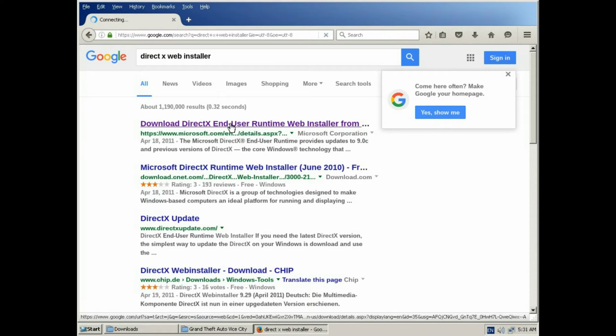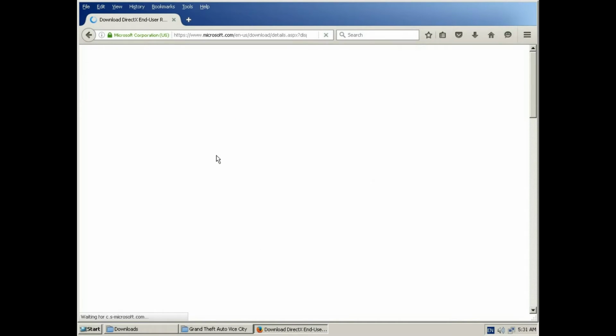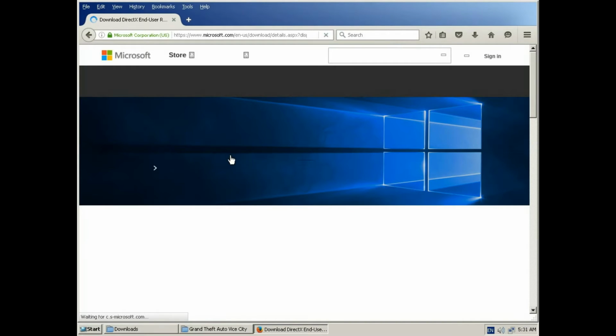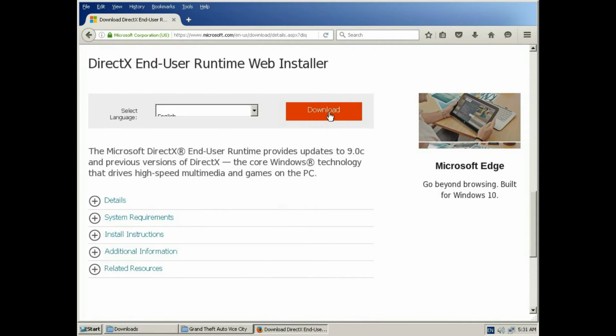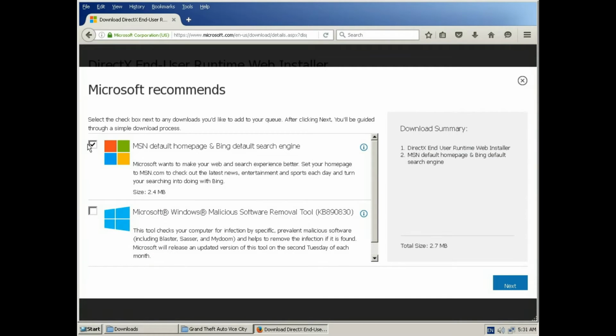Okay, and I'm pretty sure we won't resolve this issue with a DirectX web installer even if it will run. Okay, download. It needs this. No, thank you, and continue.